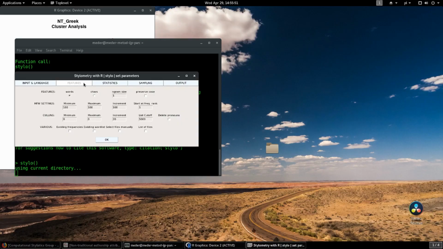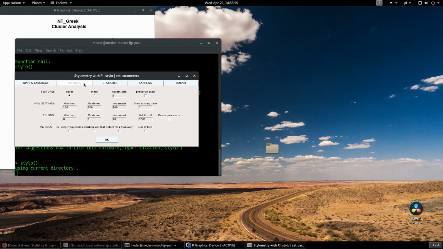There is many of those. In most of the applications, however, you usually stick to words because this is the easiest type of feature to extract from texts. So the features, this is the basic settings you have to know something about.